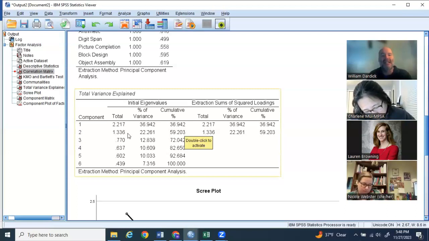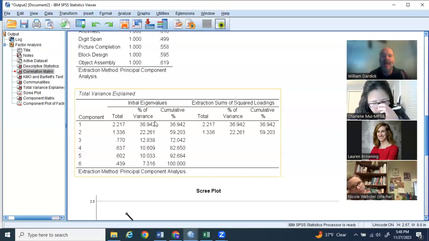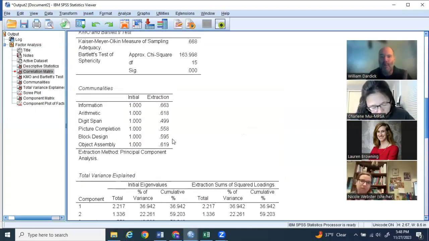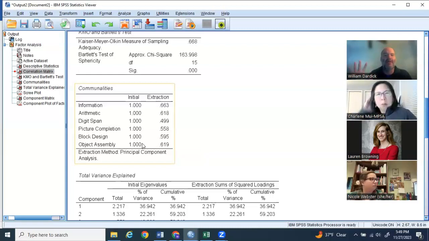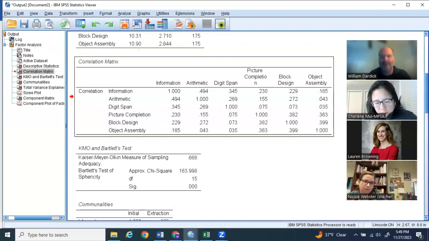But what's interesting is that component one, just the first component, accounted for 37% of the total data. We can see that we have 6 variables. The amount of variance we initially started with is 1 for each variable, so the communalities, if we add those up, are also going to equal 6.